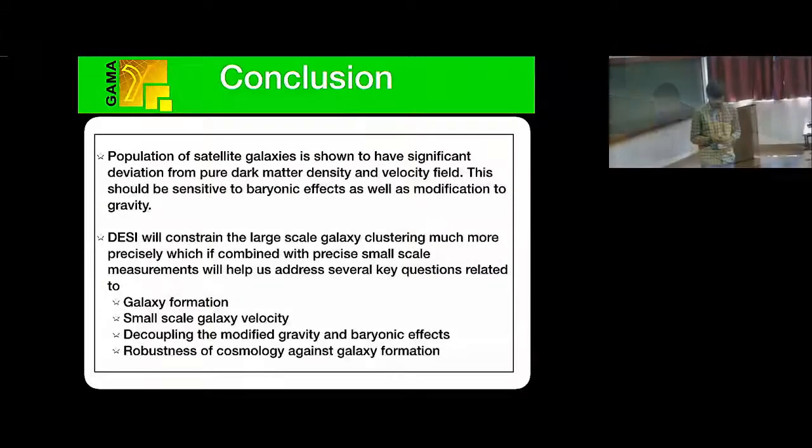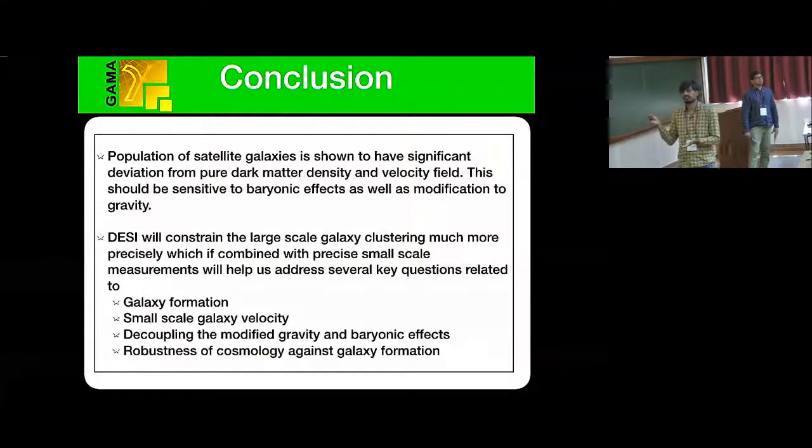Yes, so that's one of the things I want to do, and this kind of thing you need to do to actually test any of those things. Right now I'm ignoring those effects, and now I can go ahead and do an environmental study for my mock, which exactly matches the two-point function to these small scales, and compare that with data. If there is assembly bias in different environments, let's say, I should see differences between what my mock predicts in different environments versus my data. If we don't see anything, then probably the data either isn't precise enough or doesn't require those things.